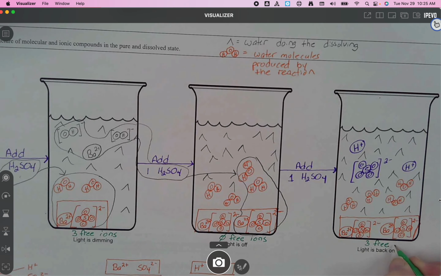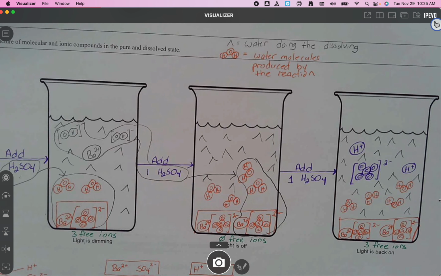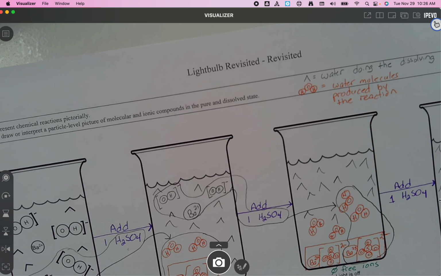And the more H2SO4 I add, the brighter and brighter that light is going to get, because at this point, adding more and more sulfuric acid is going to serve the purpose of adding more and more free ions. So we've managed to invoke the chemical reaction and some of our observations in order to draw a bottom flap story of what went on here. Now let's put the top flaps in place. So take all those things you cut out and tape those in place over the top.